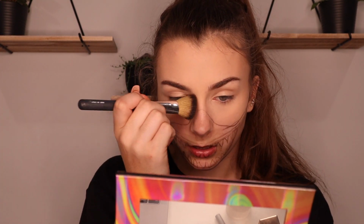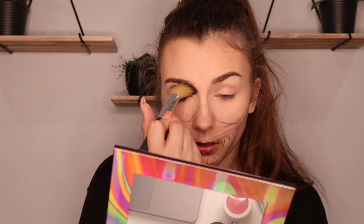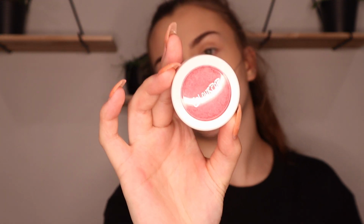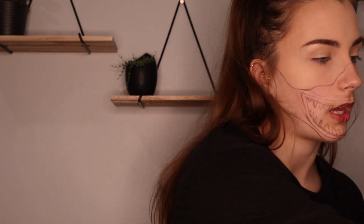I'm just going to be taking this on the end and putting a tiny bit on the bridge of my nose going up to my eyebrows, and just putting a tiny bit through my eyebrows. So now I'm going to do a tiny bit of blush, and I'm using the Colourpop Super Shock Cheek in shade Fox, using this on a fluffy brush. I'm just going to put the tiniest bit on the back of my cheekbones.